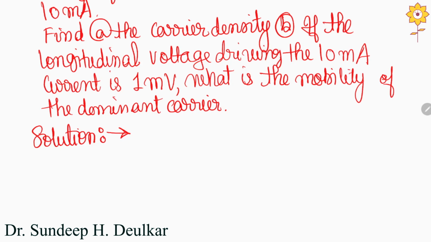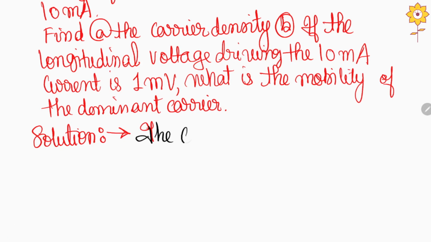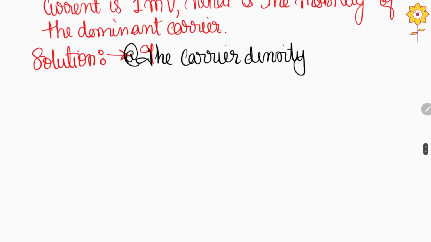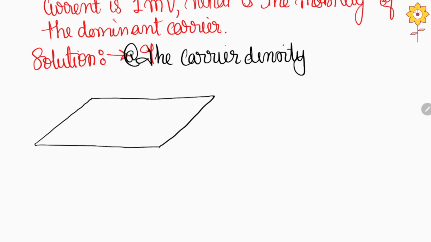providing over here. So first thing what we do is we try to find out first of all the carrier density. That's the first thing that we have to do. But prior to proceeding, first of all, we will draw a diagram that will clearly indicate the dimensions of the given slab, and along with that we will also know in which direction the electric field, the magnetic field and the Hall voltage is there.